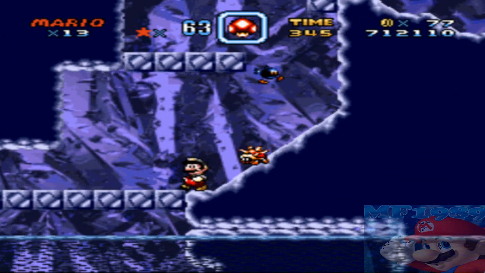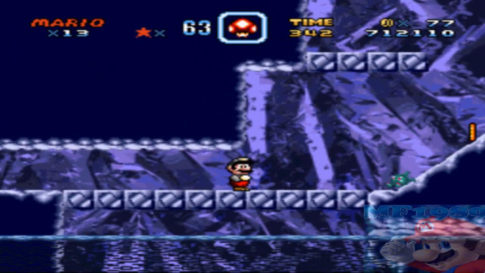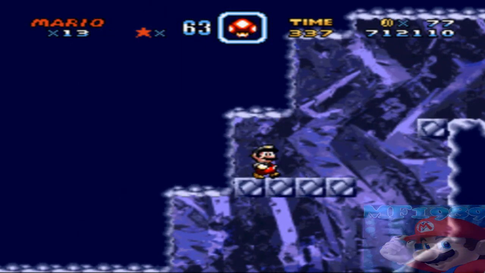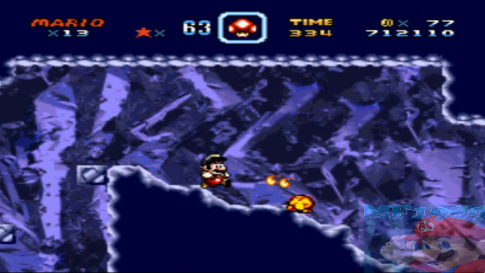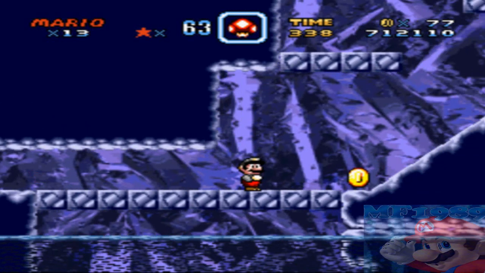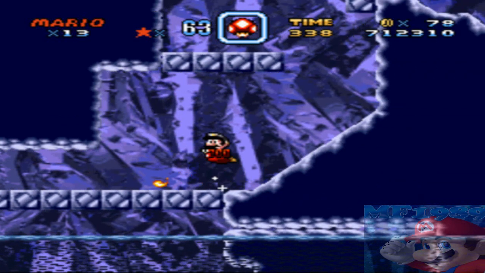I'm going to show off the secret exit and the normal exit, and I need a bomb. I actually need a shell. So I'm going to show off the secret exit first. Hold on for a second. Okay, sorry about that.